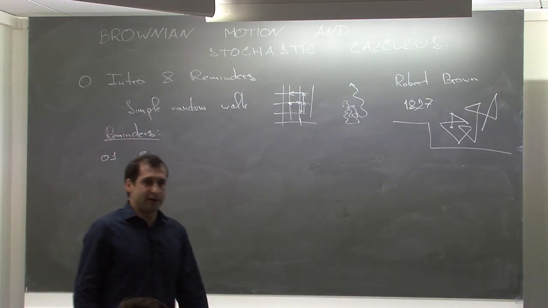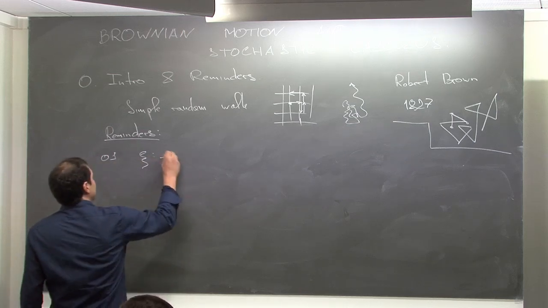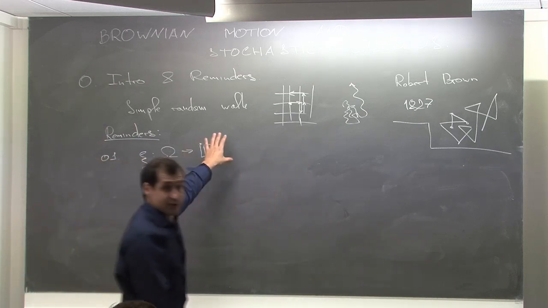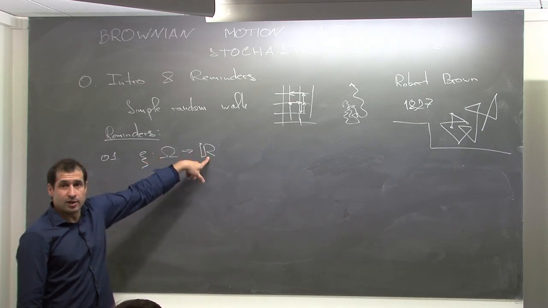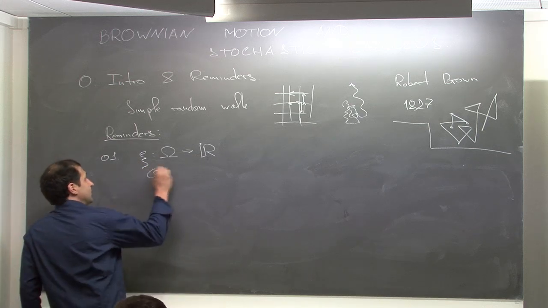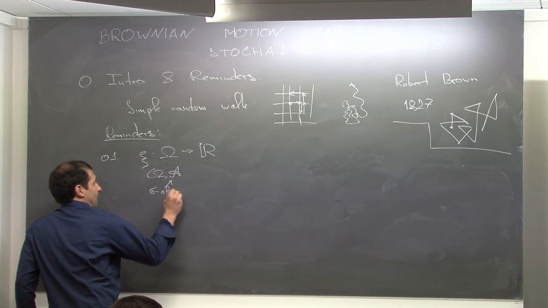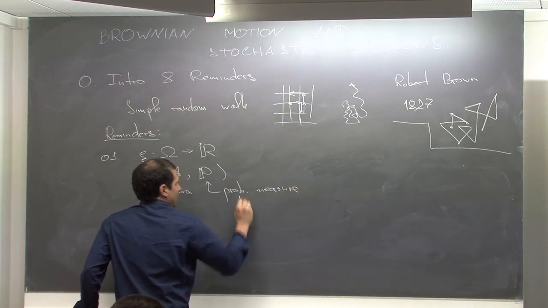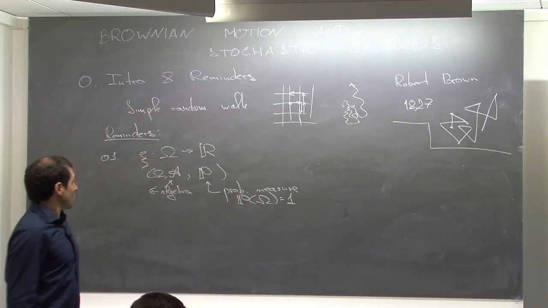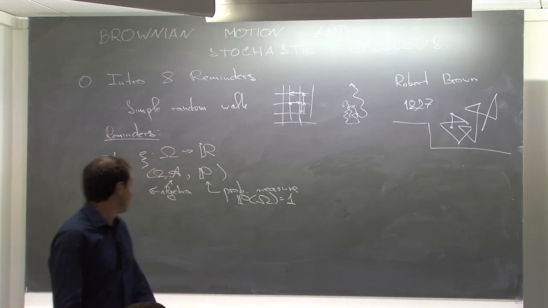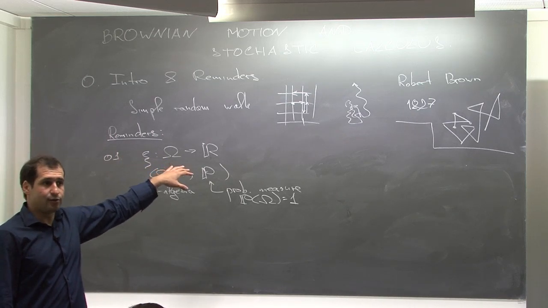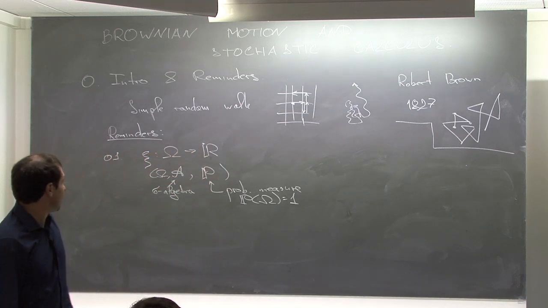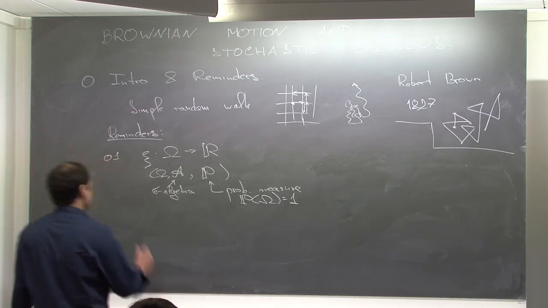Given a random variable, what is a random variable? This is a mapping from some space which is called probability space omega to R, or maybe to some other metric space, which is measurable with respect to the Borel sigma algebra there and some sigma algebra here, and a probability measure. So given such an object, a random variable, there is a natural function assigned to it. Actually, there are many. One of those is just the distribution function, but that's not what I'm going to talk about. What I'm going to remind you of is an object which is called the characteristic function.